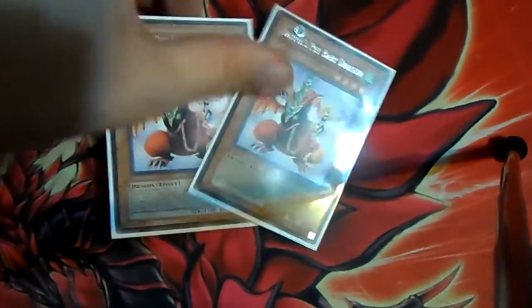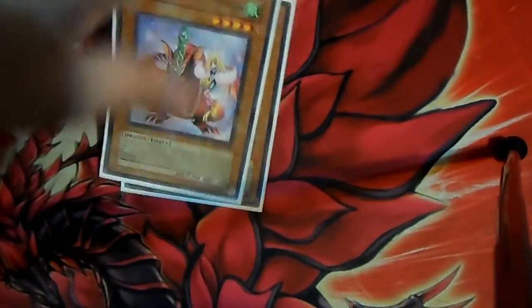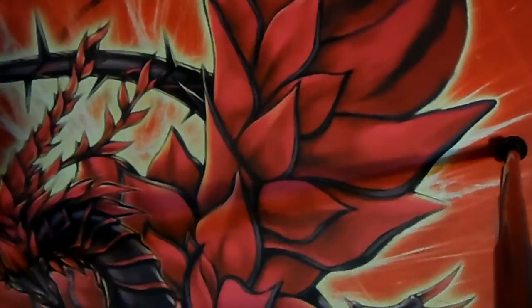The next we also got is 2 Harpie's Pet Baby Dragons. If you have 1 Harpie on your side of the field, this card cannot be destroyed by battle, I believe. Effect number 2 is that if you have 2 Harpies, you get to double its attack points. Effect number 3 is that you can target 1 card on the field and destroy it. So, yeah, that's the end of the monster cards.